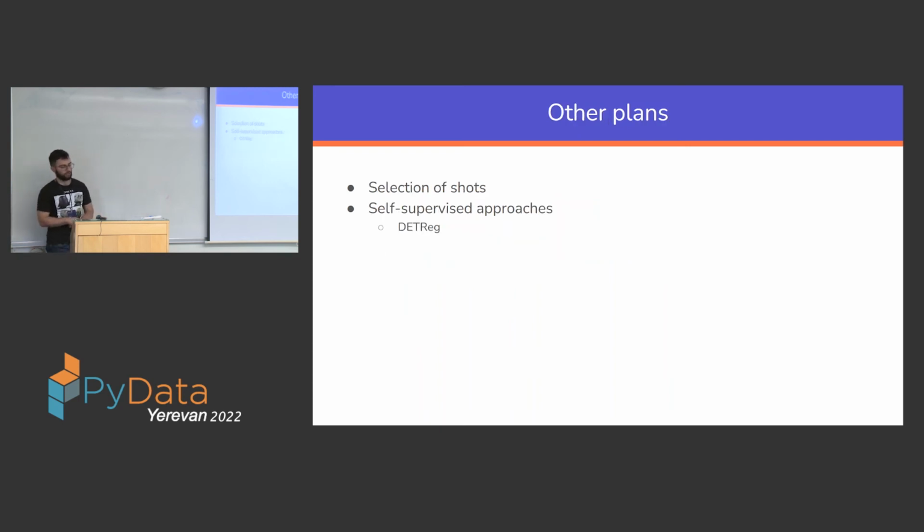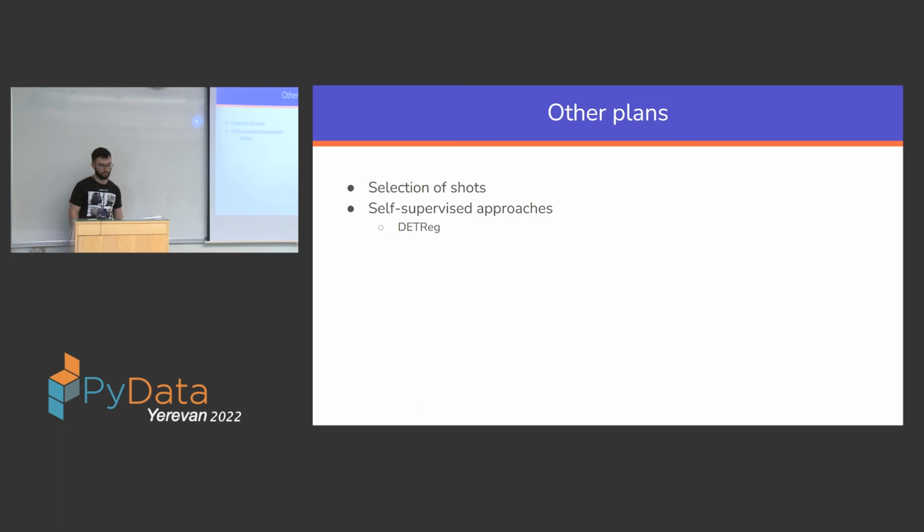What are the other plans that we can use to solve these problems, or for future work? First of all, the selection of shots is quite important. Many papers say that one of the important things here is the selection of the training data set, the correct augmentation and other stuff. So here we can achieve better results if we choose different shots. We need to handpick better images with better positions of, in our case, poles, so as to have both T-poles and S-poles in the same image. So selection of data is very important in this kind of meta-learning and few-shot detection cases.